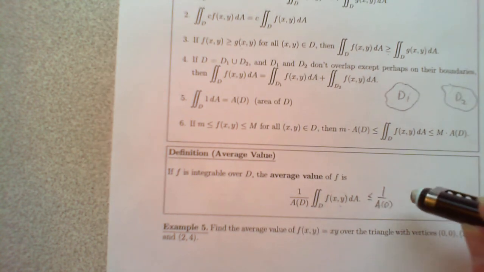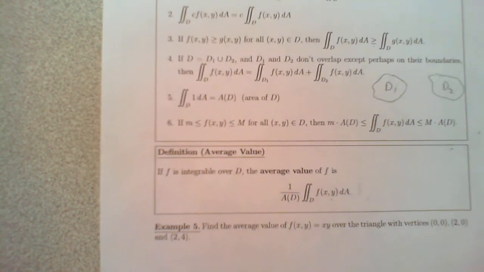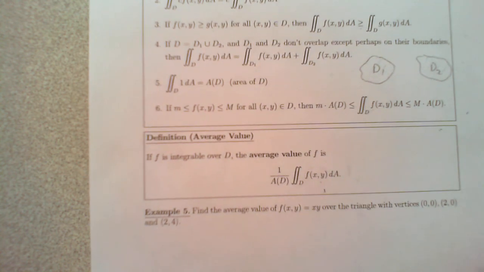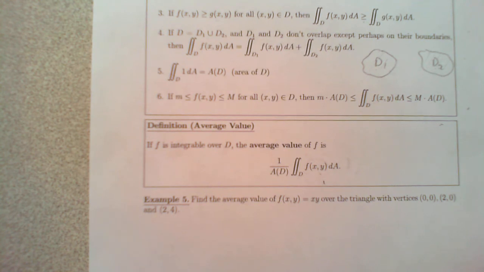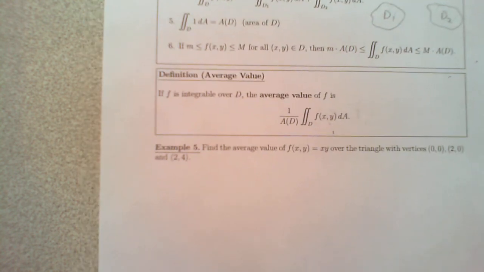So yeah, let's not get in. I want to make this thing as simple as possible. No more proofs in this course or anything. But where this is coming from is this formula right here. This is an average of an integral, and you did something like this in Calc 1. And what does this average actually mean geometrically? When you take physics, this is your center of mass. So this is the center of mass of a function. And this problem down here just wants you to compute the average over this triangle. But where you're going to see this is in physics, where they're dealing with center of mass.